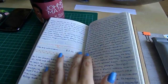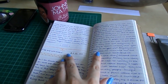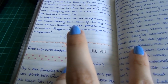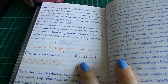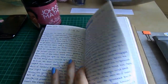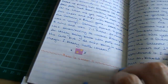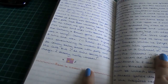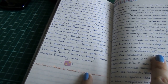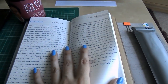I went on holiday, well, mini break, to my grandparents, and all I did was a squiggly line just so I know, flicking through the book, it just says holiday at Nan's, so that breaks away the normal everyday blah blah blah. And this was the first day I went to visit my grandparents, and then when I came back I just did another squiggly line so I know that's when the holiday ends. That is purely just for visual when I'm thumbing through the book and I would like to know which started where and what ended where. So that's how that's going.